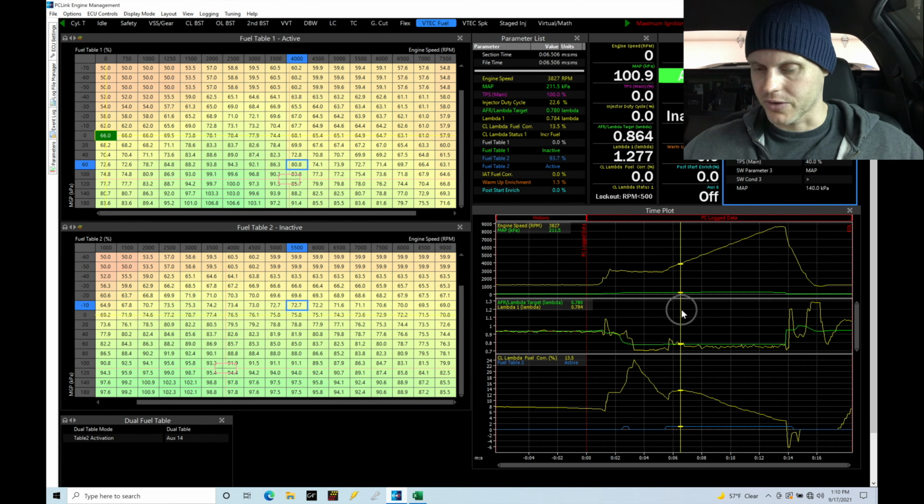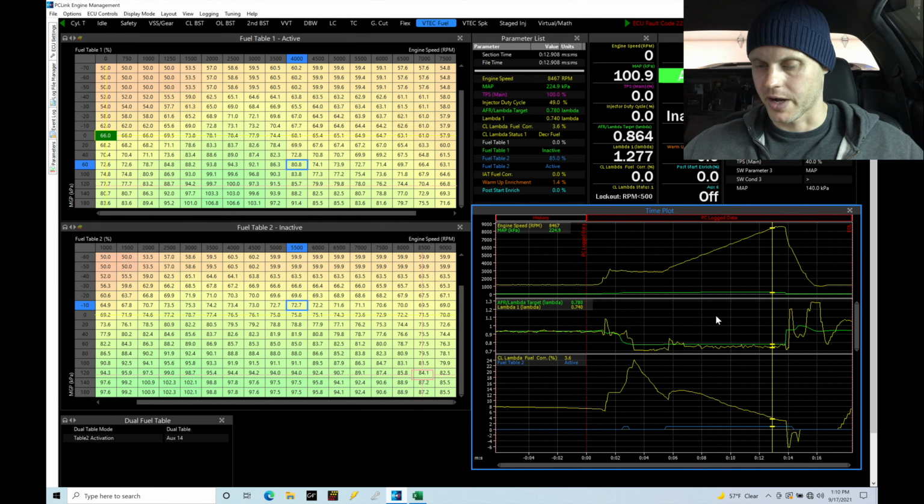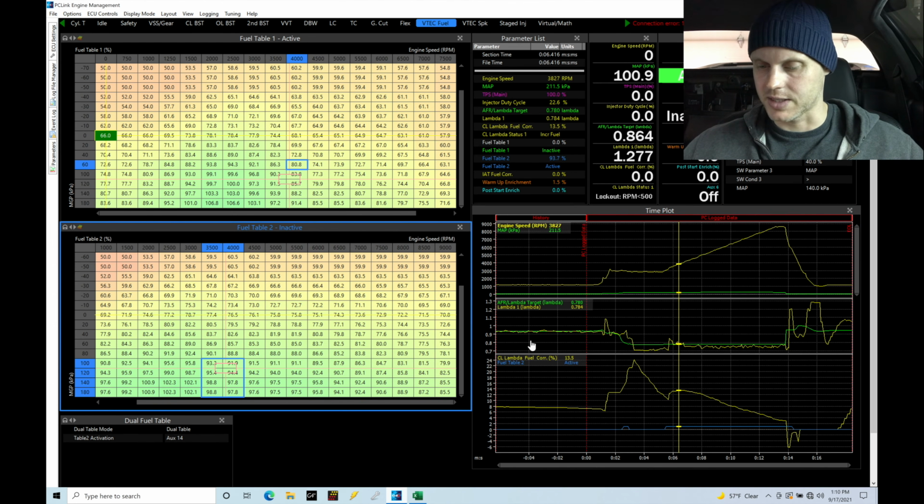Now, playing this back throughout the rest of the pull here, we do find that it looks like it wanted a little bit more correction on the high cam. Now up top, it doesn't look like we need to do much for the correction. There's about 3-4%. We kind of leave that alone, but in the mid-range here, where it's definitely over onto the high cam table, right here, we need to add some more fuel. It looks like it's adding here.